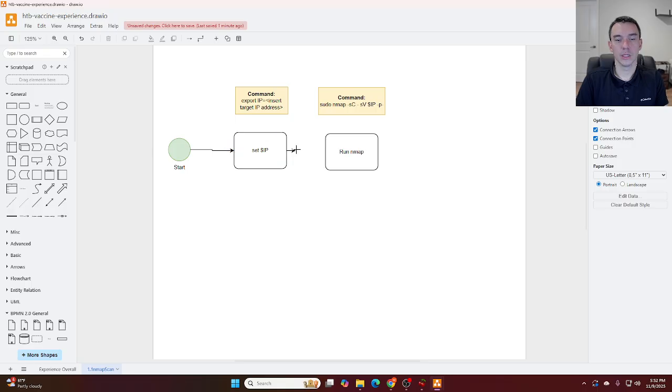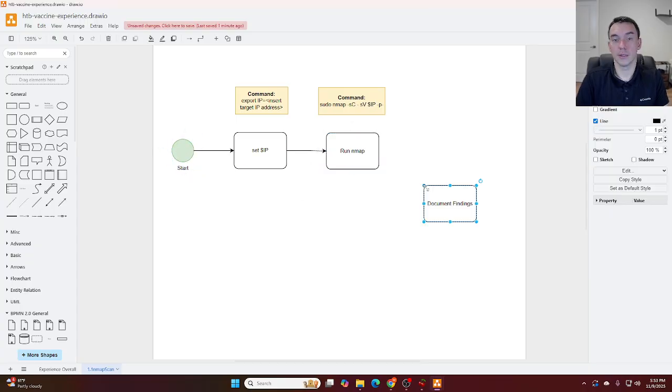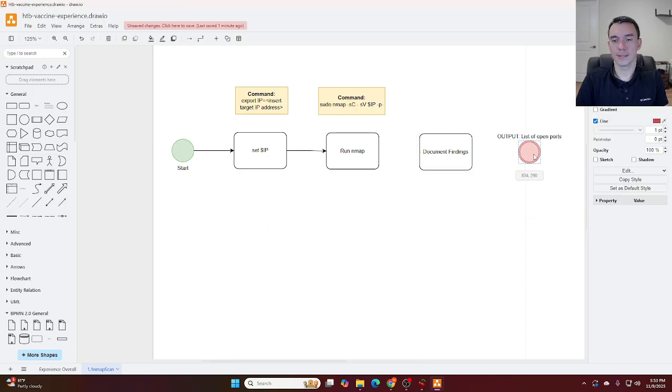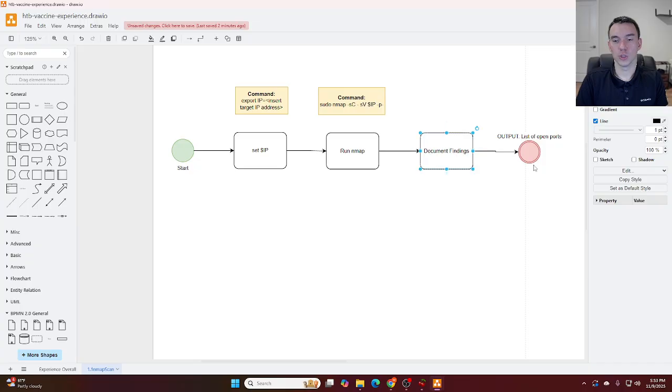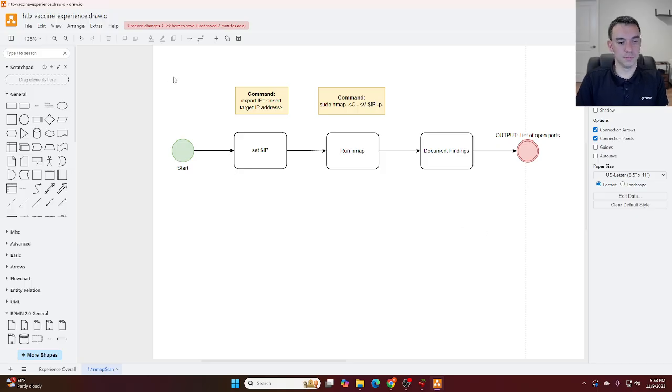So now we're really refining that process down. And those of you that are software engineers are like, well, man, you can probably create a script that does that for you. And the answer is you can create a script, right? And then we documented some findings. And then the last thing I like to do is do this. We take it a step further. What was the output of that? Well, the output was a list of open ports, right? And that was port 21, port 80, port 22. And I know I'm kind of playing around with organizing this nmap, right? And so now we have that very specific task that we've refined down.